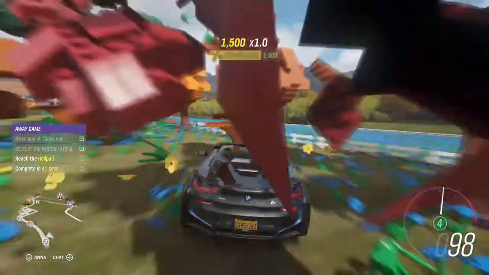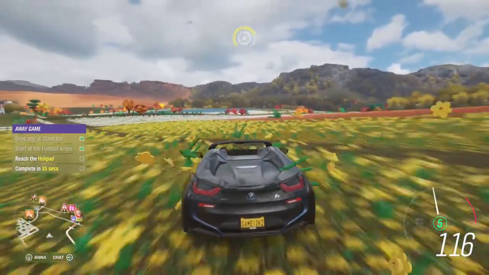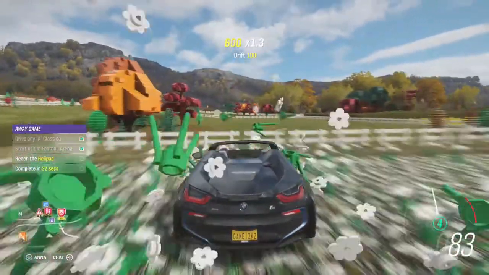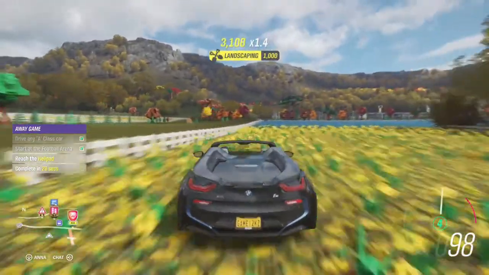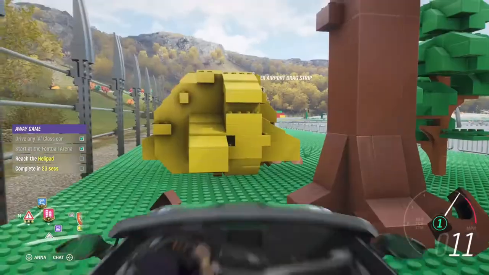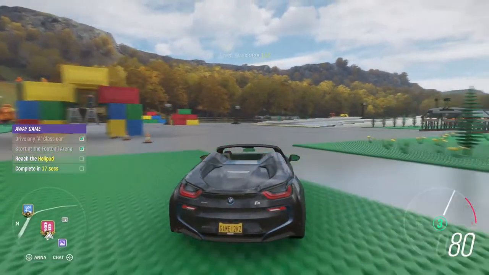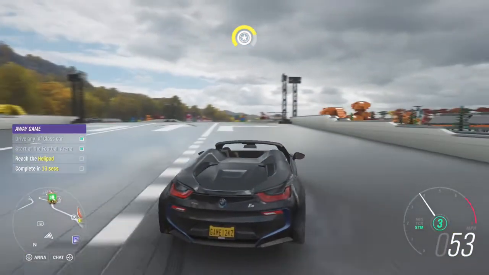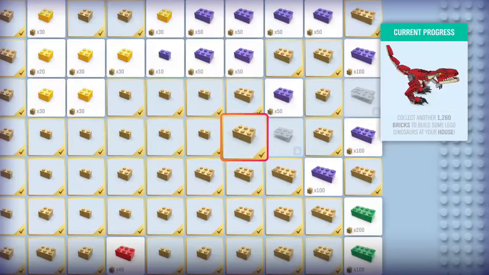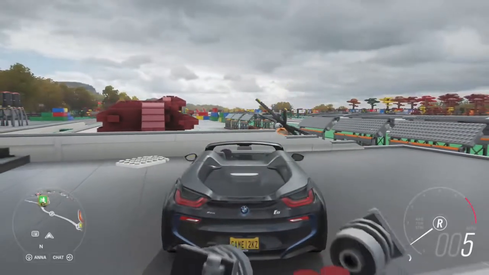So far, not too good. Where's the airport? Bro, where's the airport? Dude, the airport's all the way over here. Come on. Okay, another 50. So, let's see how many bricks we have left now. 1,250, guys. Okay, that's pretty good.